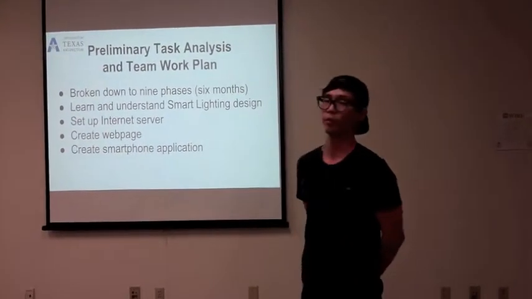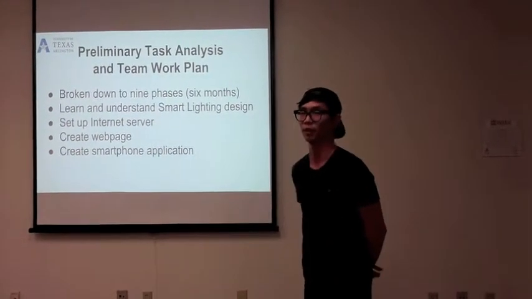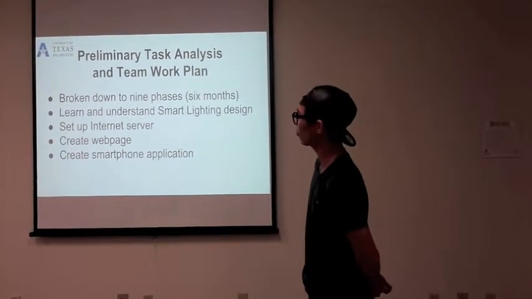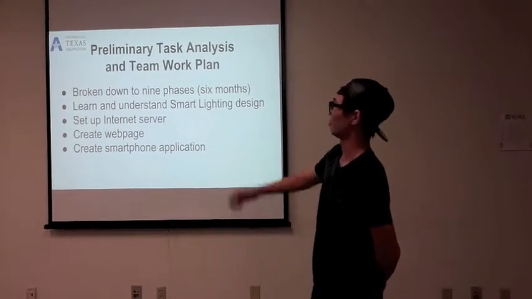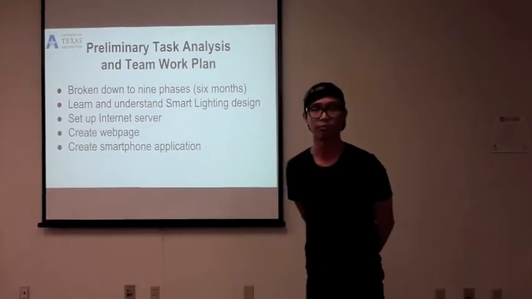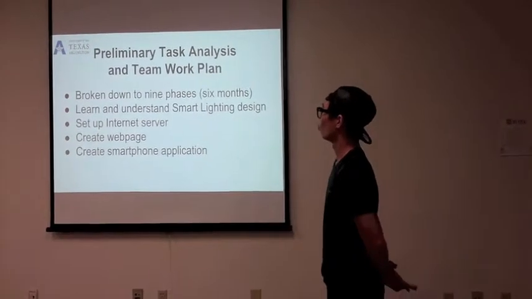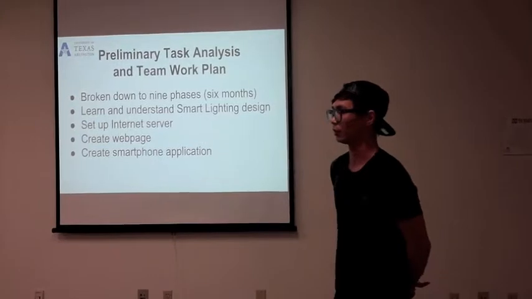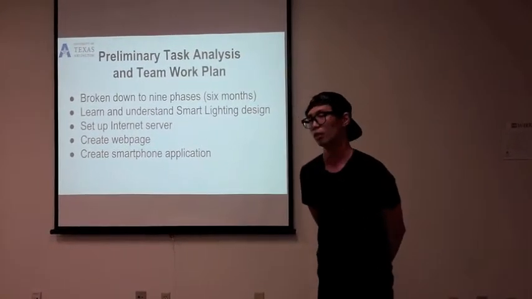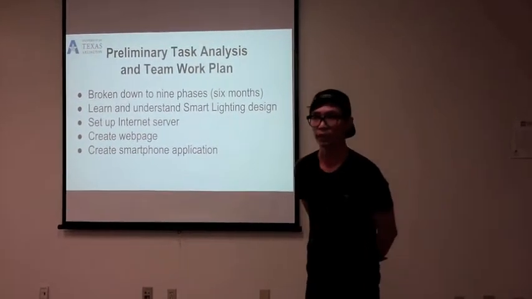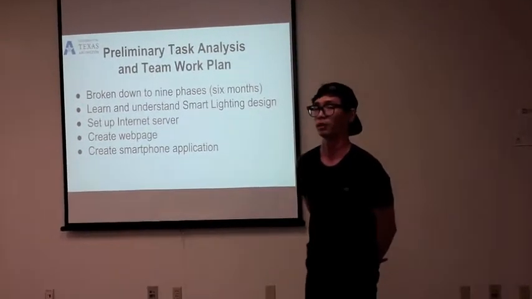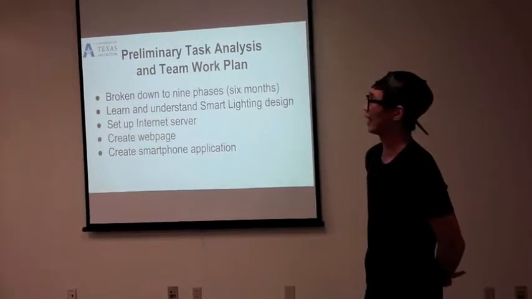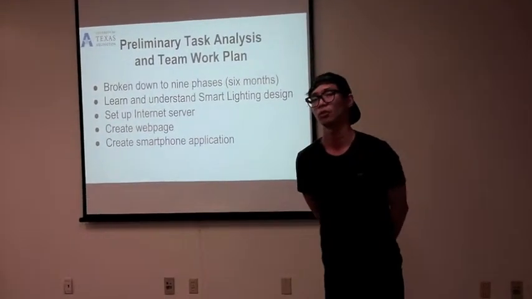Just like Nadia said, our constraint for the senior design is a 6 month period. We have 6 months to actually complete our senior design project. So we went ahead and divided the project schedule into 9 different phases. The first phase will be to learn and understand what we need exactly in order to design our senior design project. This also includes new materials such as Java, creating a web page, and learning how to create a cell phone application as well.